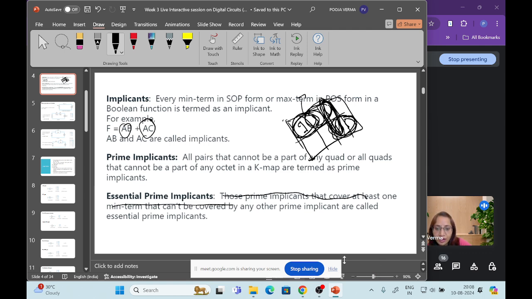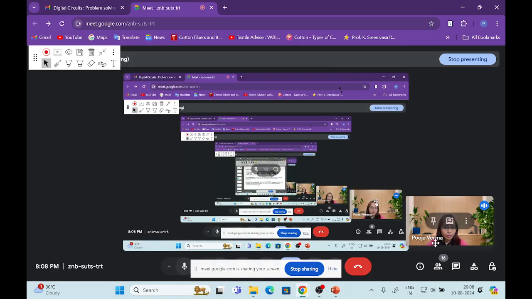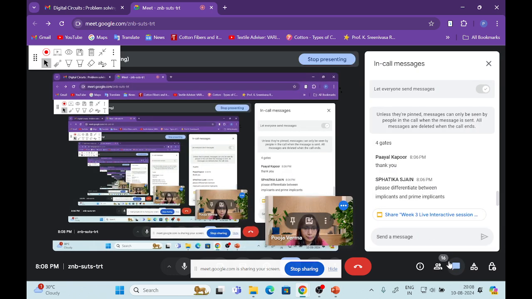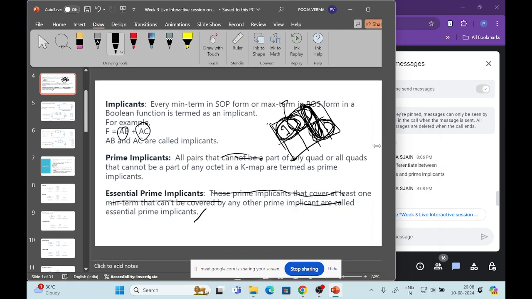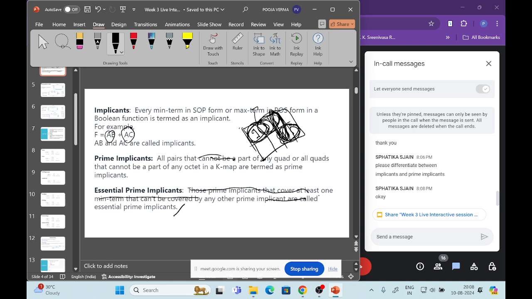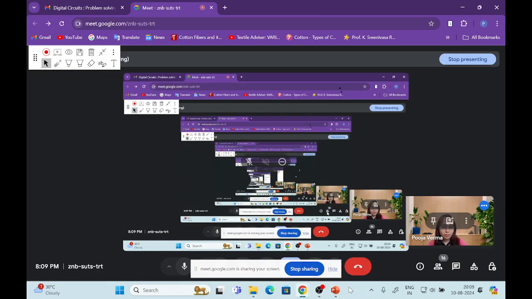Hello, here it is written that it can be covered at least, here it can be corrected, and this one is also wrong. I will correct it and then upload it again. Are you getting it? In this slide what is written is wrong. I will correct it and then submit it. Okay, so don't go with this concept.